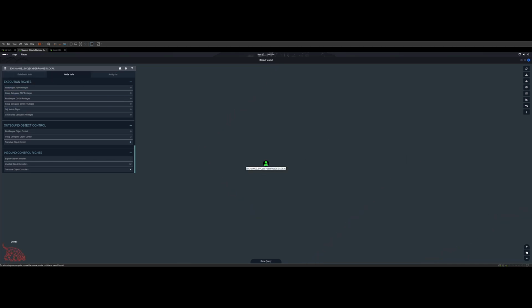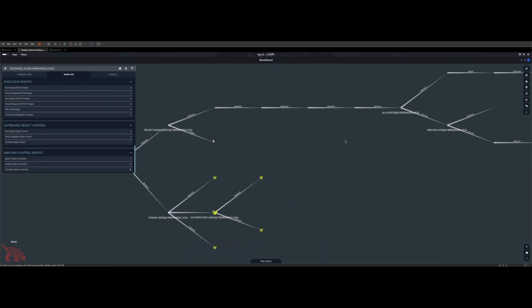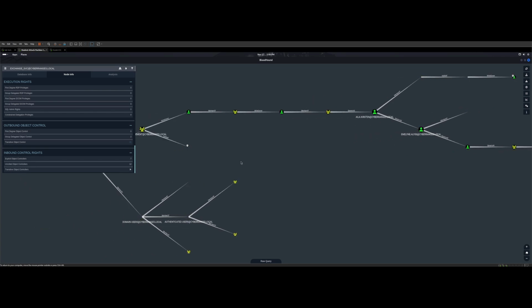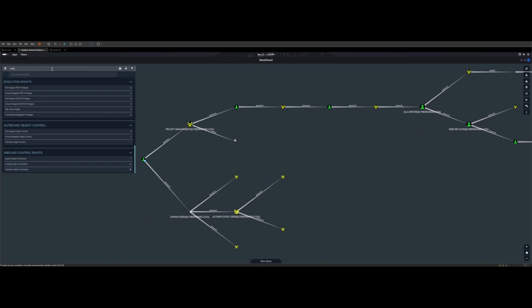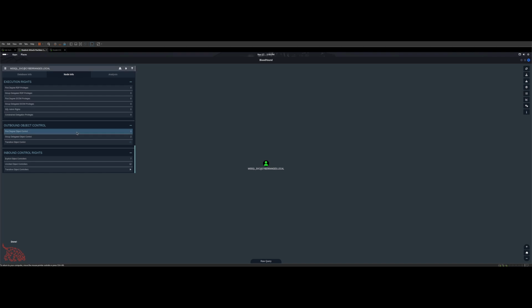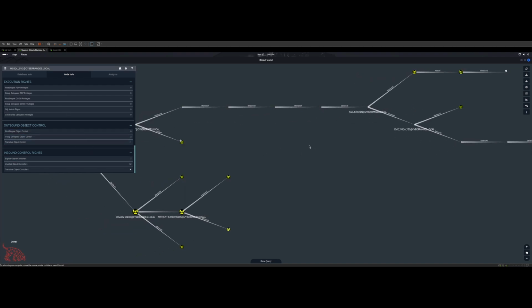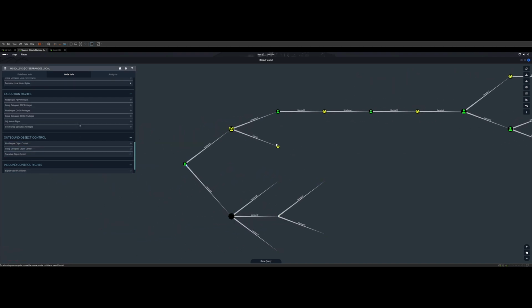Exchange service to see what they can do. All right, kind of the same exact thing it looks like. And then there's one more service. I think it's the MSSQL service. Let's see what they can do, just because they're Kerberoastable. And it looks like they also have the same exact thing.